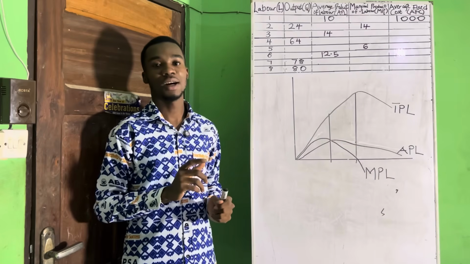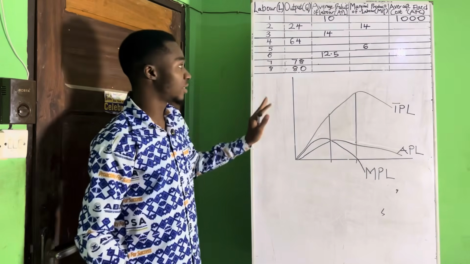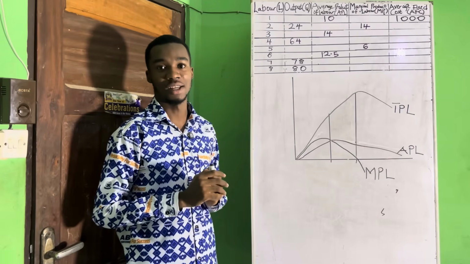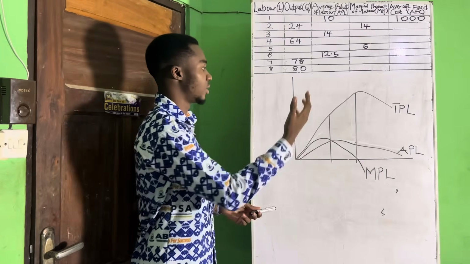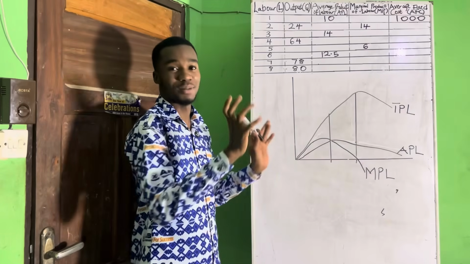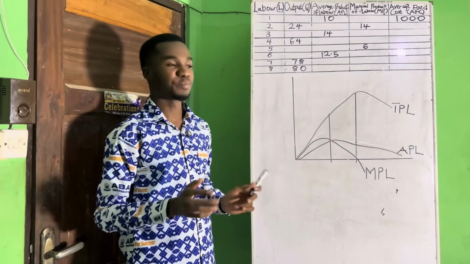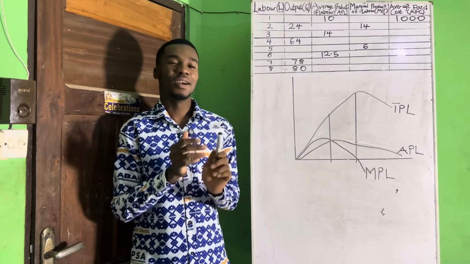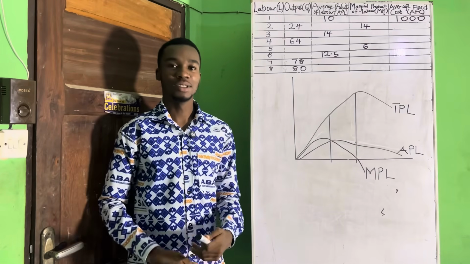Now, under theory of production, there are three stages, and that's the diagram here. And this particular diagram, they can actually ask you. It's a very, very possible question. Last year, they gave us the diagram, then they asked us what it means. So I'm going to explain the diagram so that in case it comes, you'll be able to answer it. Now, let me try and explain it in a very simple way. It's a bit confusing, but I'm going to try and break it down using examples.